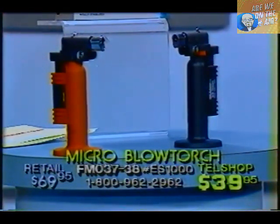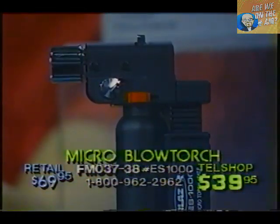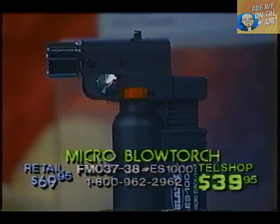How fabulous. And this is a precise and controlled high-temperature flame. It goes up to 2,500 degrees. I'll hold it this way just to show you. Is that okay for camera one, Bill? Shall I just do that? Great. Just press down like that. No, it's the little flame. Can you see the blue flame?